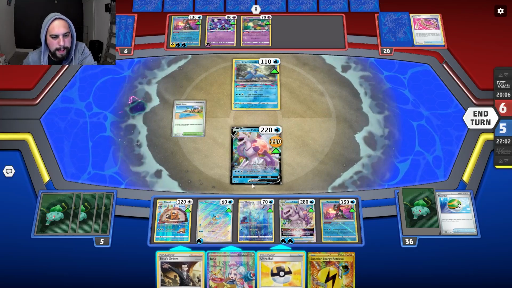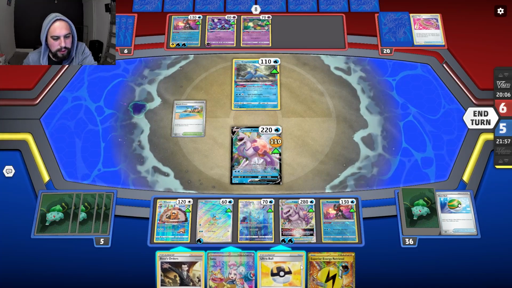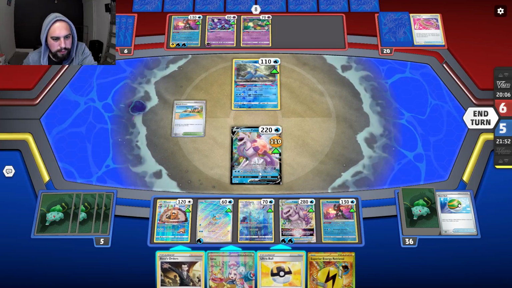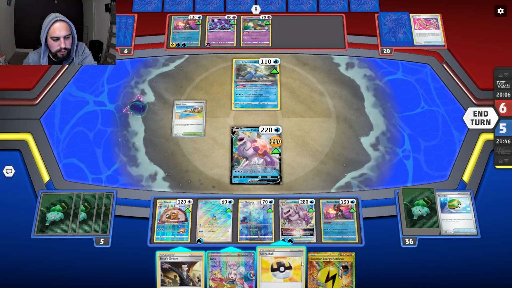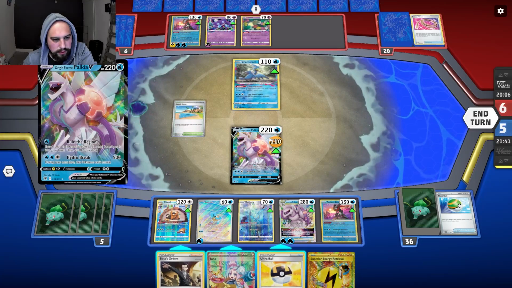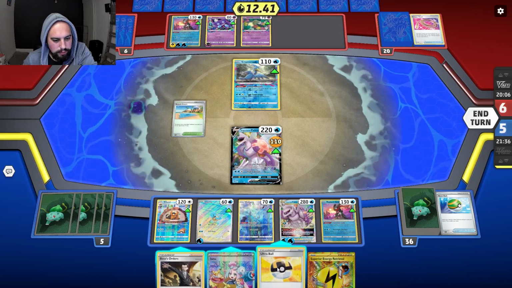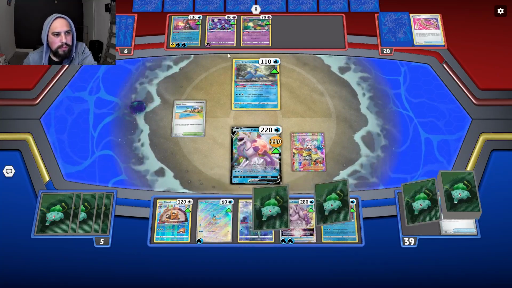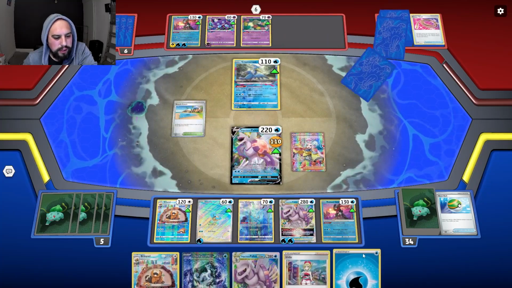Okay. I've used an escape rope, haven't I? No, I haven't, actually. We could bust that up. We can't attack. If I did Ultra Ball these two, I could get another Palkia, but then it could get nuked. So, Iono, let's make the hand smaller. Let's see what we get. There's an energy.